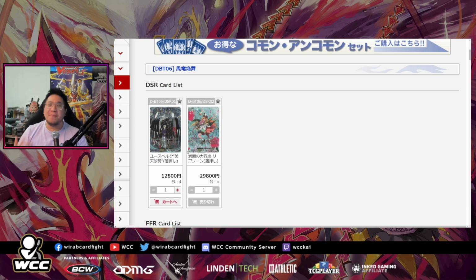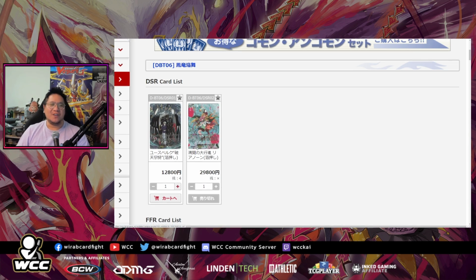That means you can technically buy a playset of it and look really Chad, because someone's definitely done it for the Leonons, right? Yuyu-tei would not crack 0 Leonon DSRs. There was definitely Leonons, and it's already been sold out, and this is at 30K, right? This is at 30K sold out. So if you pull a DSR Leonon, you're basically chilling. You've won the game, right? But if you pulled Youthberg DSRs, you better hope that they get a lot of good support next set. But I think by then they would have sold out, right? 13K is not bad.